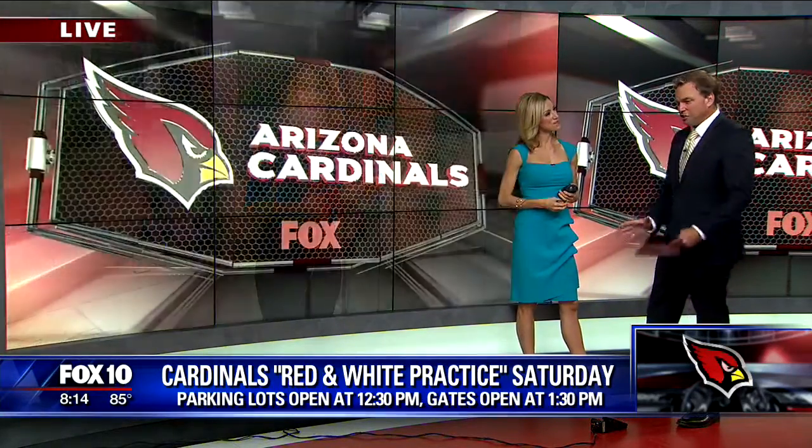I think it's so cool that the players sign autographs and the kids bring stuff. I remember when Lexi was little — she's been going to games with me since she was like three years old and would go up there and get things signed. It's a big deal. My little guy who's six now is a huge sports fan and loves the Cardinals — I remember taking him up to Flagstaff for the first Cards camp ever when he was six weeks old.